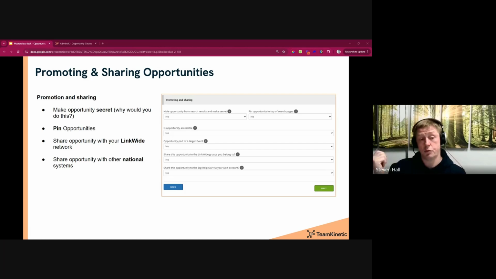And they are linked through to Manchester Metropolitan University and the University of Manchester, because they want to share their opportunities with those students. So they link up, which means that when the students go to their search pages, imagine I'm a student at the University of Manchester, I go to the search page, I'm not just seeing the ones that are being offered by the university, I'm also seeing the ones that are being offered by Manchester City Council, which is good for the student because they get more experience.